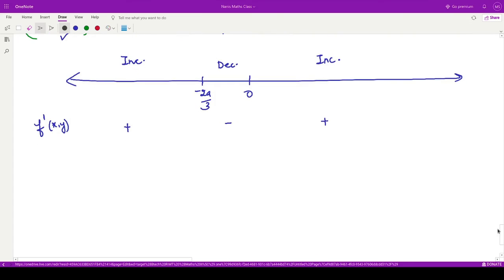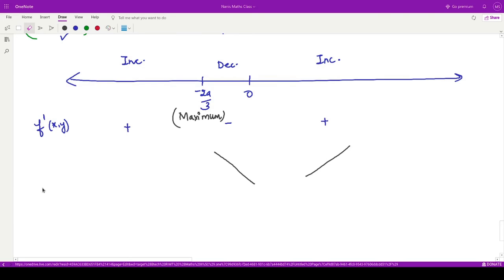So we are saying our function increases in this interval, then decreases, and then increases. So likely at this particular point we would have some maximum value. So it is obvious by having a look at this. So here we would have at this point a maximum value of the function. So this is okay. So now next let us determine how the curve behaves within these intervals. So that means we are going to check the nature of the curve in this particular interval.